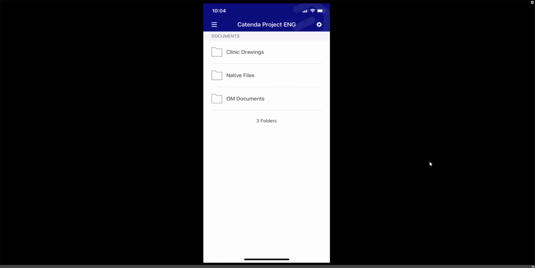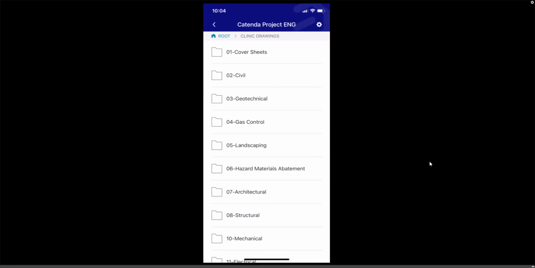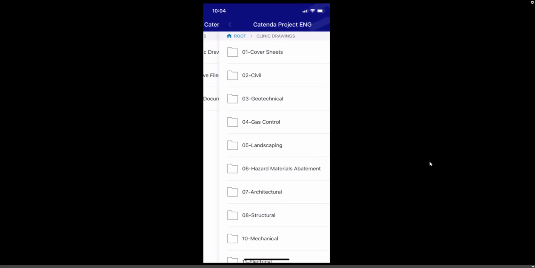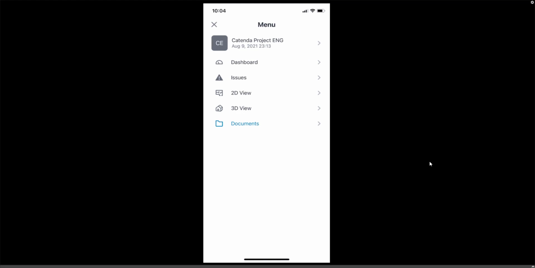And now for the document section of the mobile app, which is also located in the left-hand menu. I will just show you that it's possible to look at documents inside the mobile app now as well.